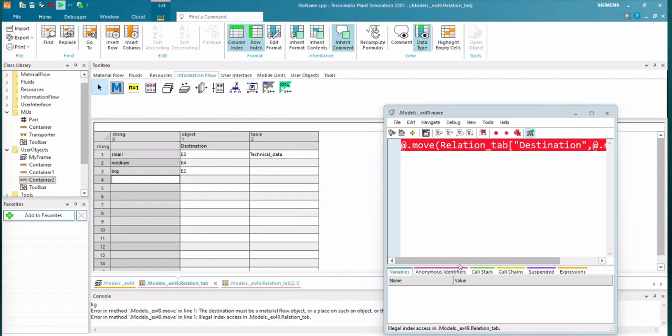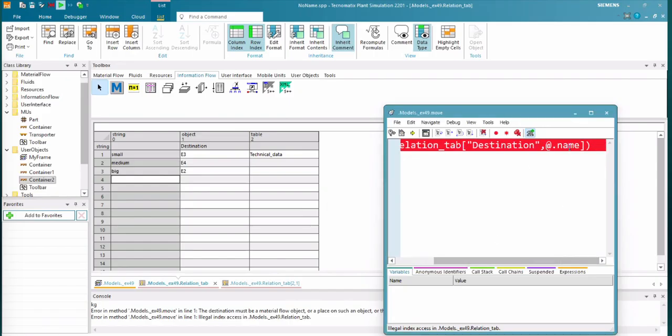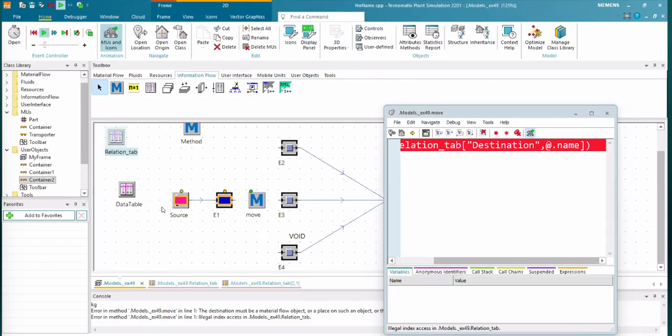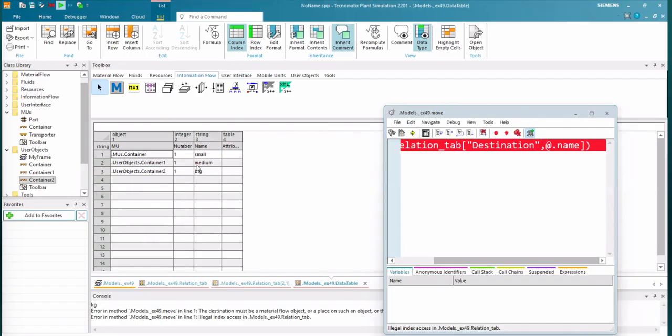And you see the add dot name. The add dot name is now equal to medium. So it means that it will go to this line and then take this value E4. S is mu dot name, the name, because we define the name of it through this table.